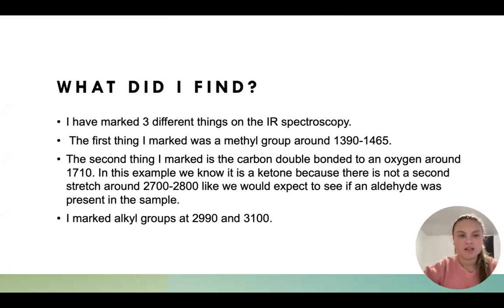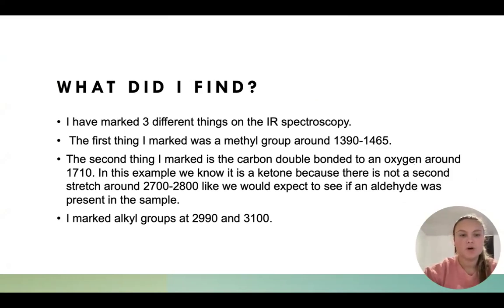So what did I find? I found three things worth noting on the IR spectroscopy. The first thing was marked at 1390 to about 1465, which is the methyl group. The second thing I marked is the carbon that's double bonded to the oxygen, found around 1710. At this point, it's a carbonyl group.